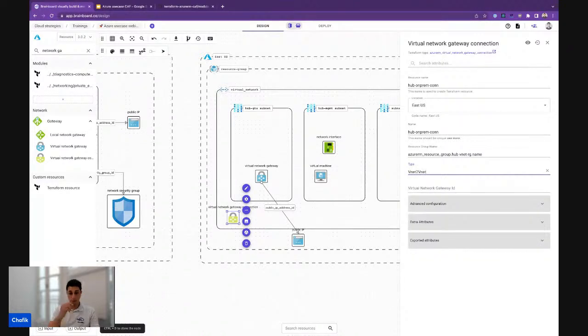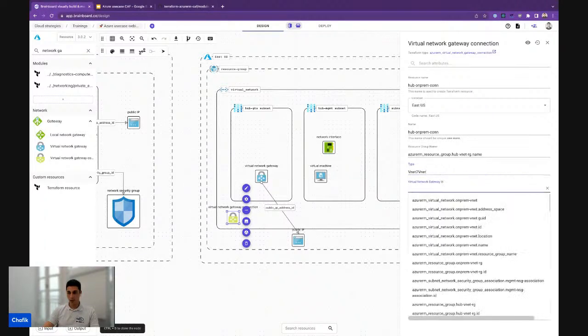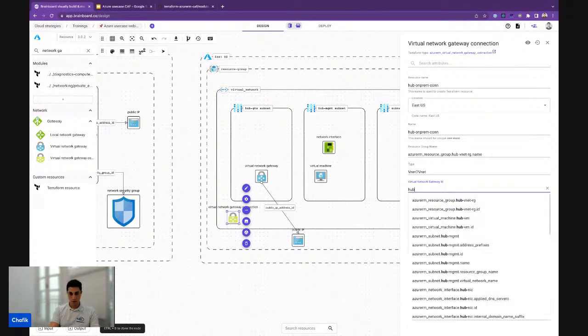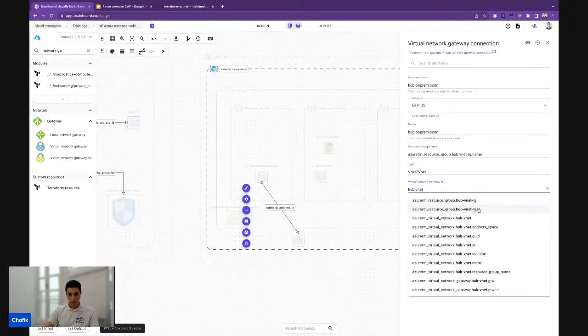And this is, again, important to put it the right way, otherwise it doesn't work. And the virtual network gateway ID is the hub VNet gateway, this one.